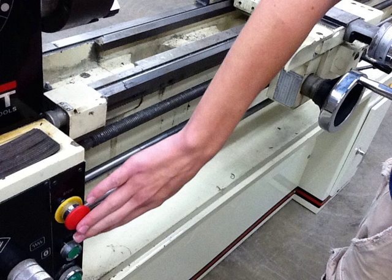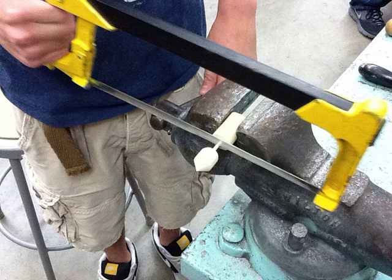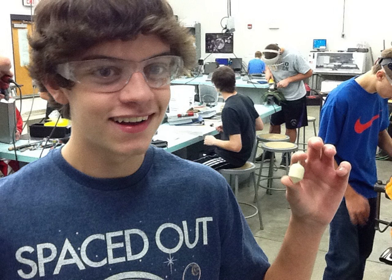After you finish, use the lever to put it in neutral and push Stop. Use the chuck key to remove your part, then secure it in a vise, cut off the spinning top with a hacksaw, do a little sanding — and there's Jake with his completed top. Best of luck, and if you have questions, check with your group members first, then check with me. Thanks.